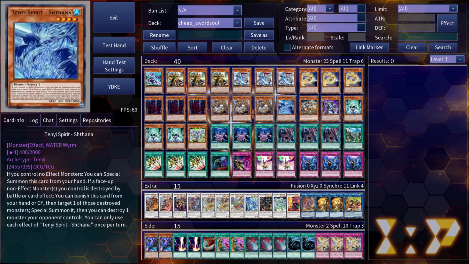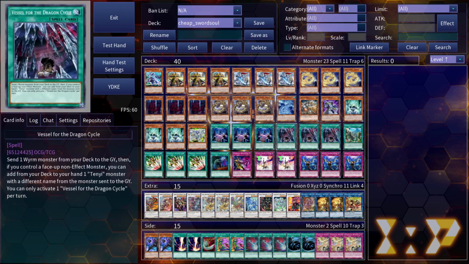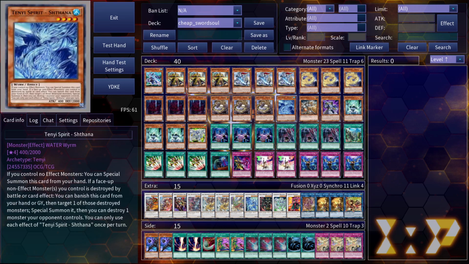We do have 1 Shtana in here, and that's because of Dragite. Dragite also got reprinted, so it's pretty cheap, but Dragite needs Waters in the Grave. Now, without 3 Mo Yi, it's hard to do that, but with Shtana, you can use Vessel of the Dragon Cycle to send Shtana in order to get that dragon online.